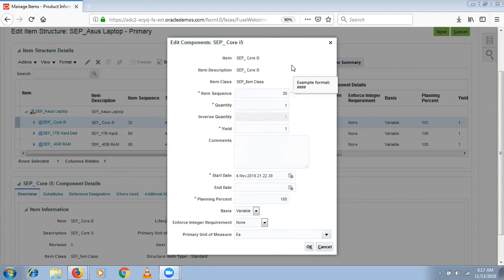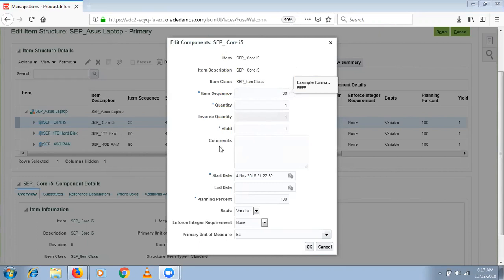Core i5 performance is one separate concept, and i7 is going to have better performance. That means the item performance will change. Correct or wrong? In that scenario, we are not going to use a substitute item.